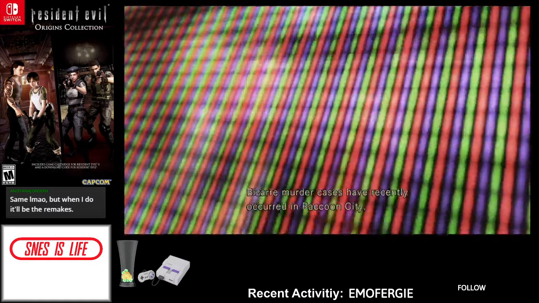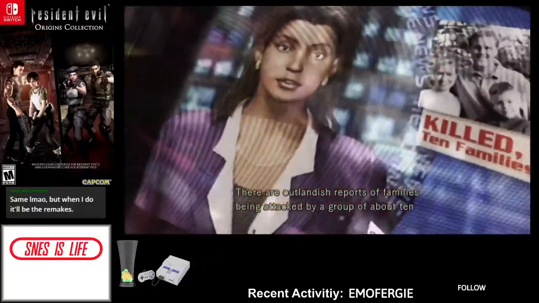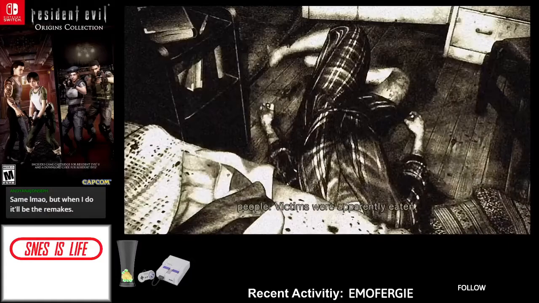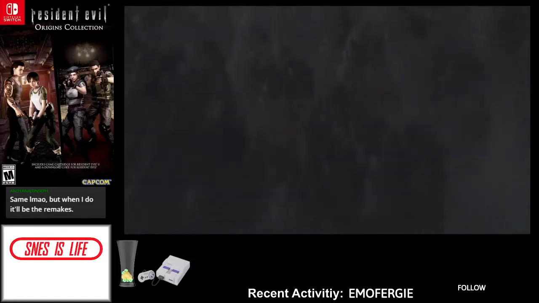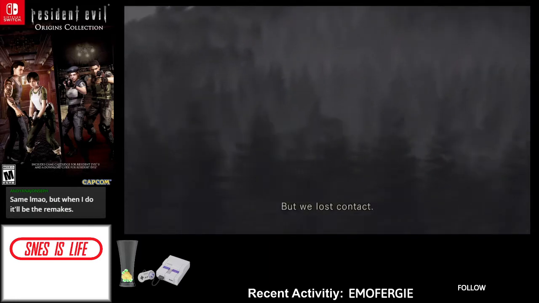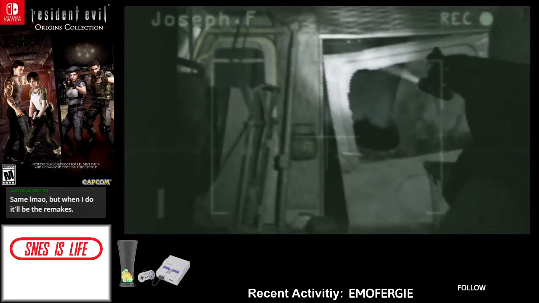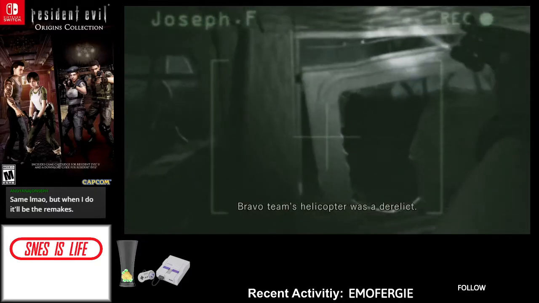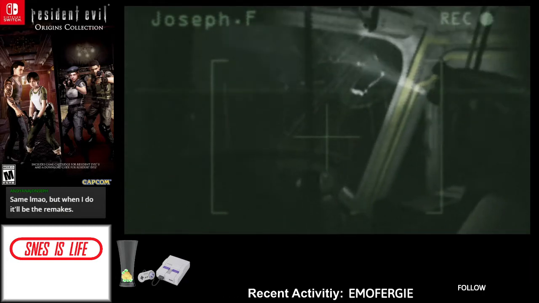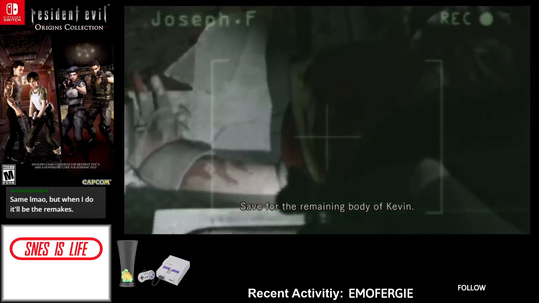Recently occurred in Raccoon City. There are outlandish reports of families being attacked by a group of about 10 people. Victims were apparently eaten. The Bravo team was sent in to investigate. But we lost contact. Look, Chris! The one with the umbrella... Yes. Bravo team's helicopter was a derelict. Save for the remaining body of Kevin.